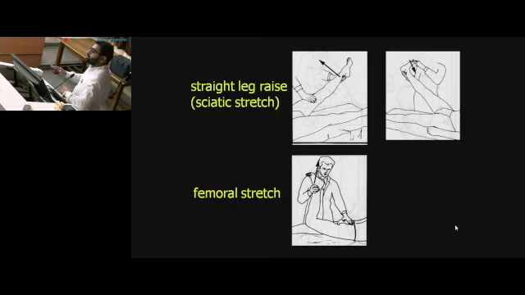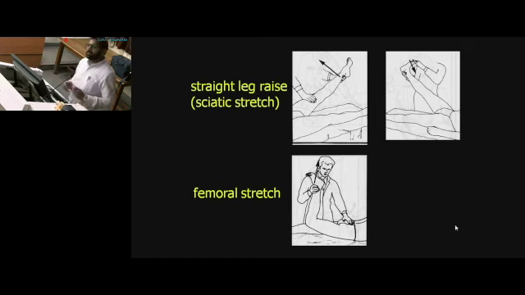If there is no pathology in the hip, then we go for the passive SLR. Passive SLR is done for sciatic stretch, but active SLR is done to rule out hip pathology. If you straight away passively elevate the limb and the patient has any hip pathology, the patient will wince. So you won't be able to make out whether he is wincing because of the back or because of the hip. So always go with the active SLR first to rule out hip pathology. If you have ruled out hip pathology, then you can do the passive SLR. This will give you an idea about the spine.